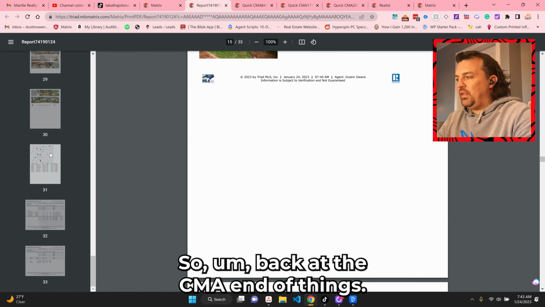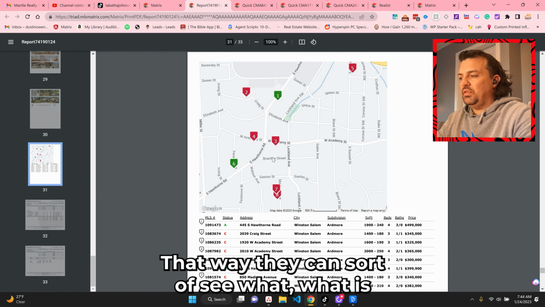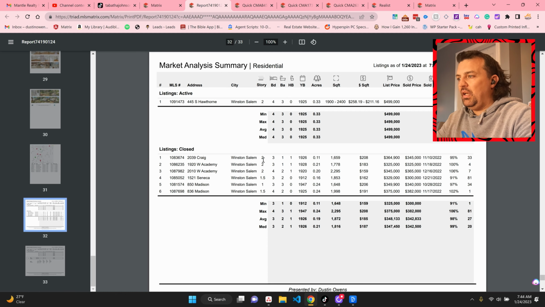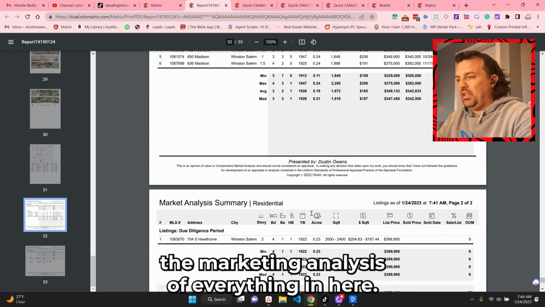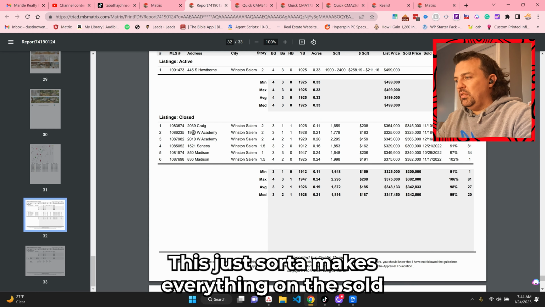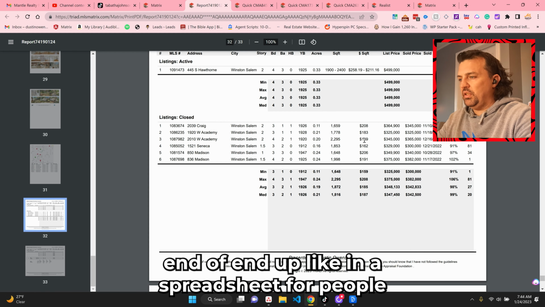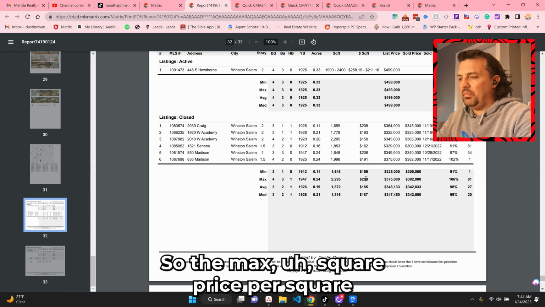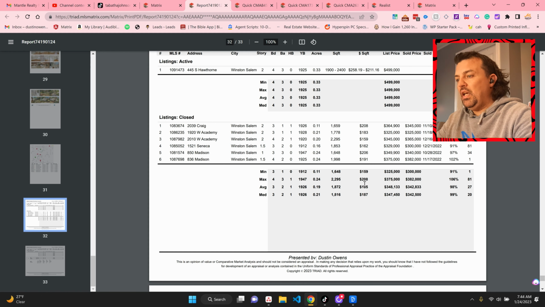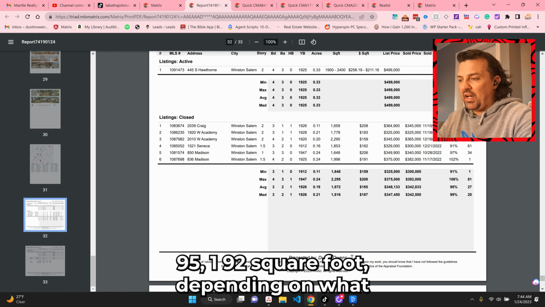All right, so back at the CMA end of things, here's the map. Why do I send a map? That way they can sort of see what is going on, how close the properties are. And then lastly, you've got the CMA report, the market analysis of everything in here. This just sort of makes everything on the sold end up like in a spreadsheet for people to be able to see. It's got the averages and maxes. So the max price per square footage is 208. If you think your property's better than everybody else's, you might be at 190, 195, 192 a square foot, depending on what you've got going on.